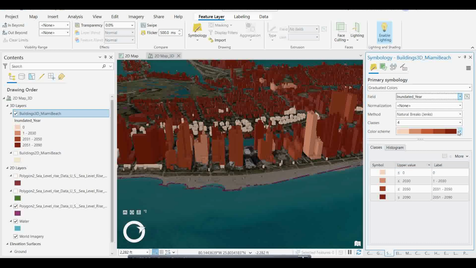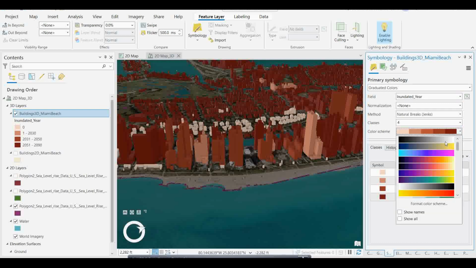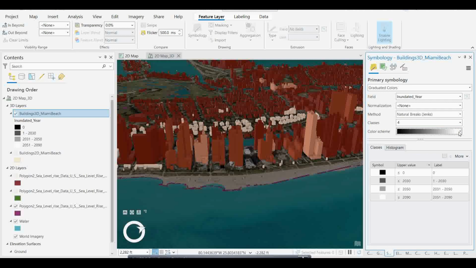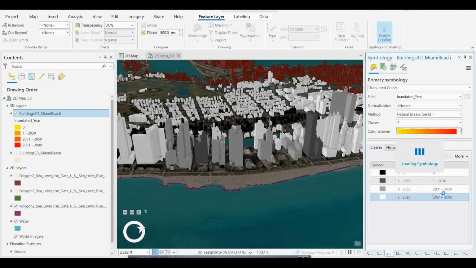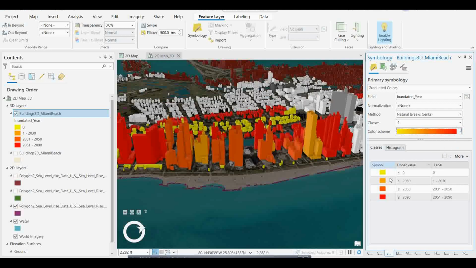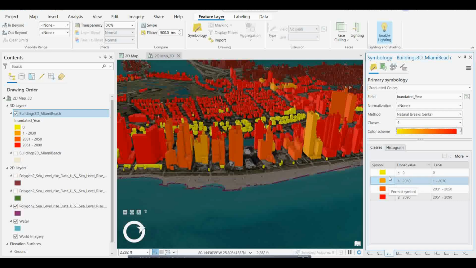If you want to change this color pattern, you can change it from here also. Not from this one, so I can go for this. This will be much better to understand the differences of all the 3 different years. If you see a 0, those are not affected, these are little more affected, further more affected, and maximum affected.